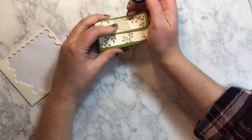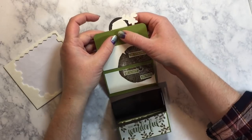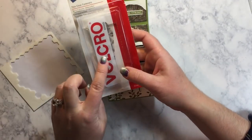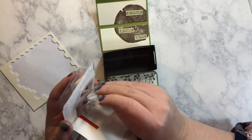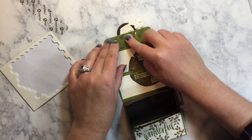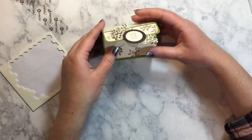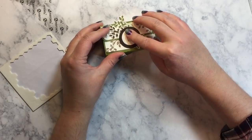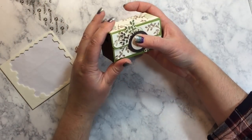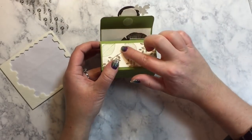So now I'm going to close this back up and stick it down right there — now it's only adhered to the top flap. Here's where the rest of the magic happens. I have some Velcro dots that I picked up from my local craft store, and these are the circles. They're sticky, so all I have to do is peel that off and put it right on my flap here. Then I peel the other one off, fold this back up, make sure everything's lined up, and stick it right down like that. I'm going to hold it for just a second — but that's our closure. That's our super simple closure that allows us to open and close this box multiple times. And there we go.